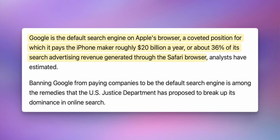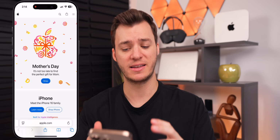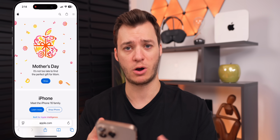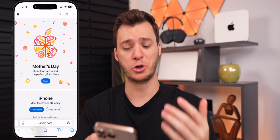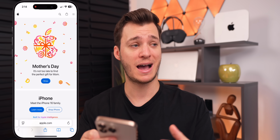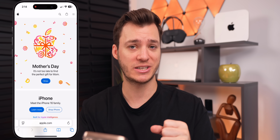And of course, after this news, the Google stock tanked because, as you guys are most likely aware, Google does pay Apple about $20 billion a year to be the default search engine on Safari, on the iPhone, the iPad, the Mac. Now, I don't see that changing anytime soon. I think that they will continue to stay the default, but this kind of shows that later down the road, they may not be the default for much longer. And honestly, the reality is Google probably doesn't even need to pay Apple to be the default search engine. If they gave people the option, I think most people would choose Google even if they were not paying Apple. So it'll be interesting to see what happens in the future.